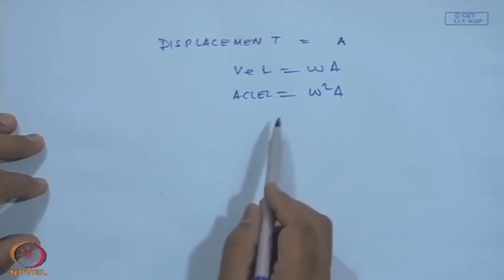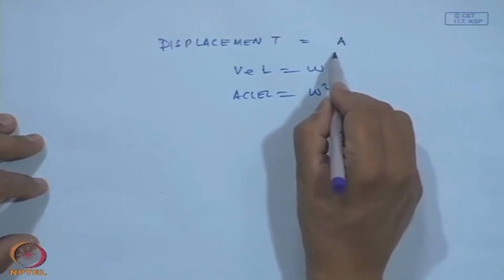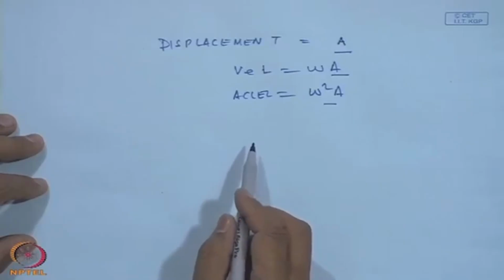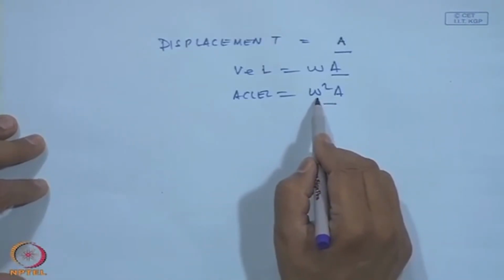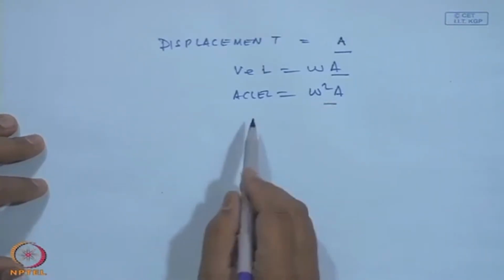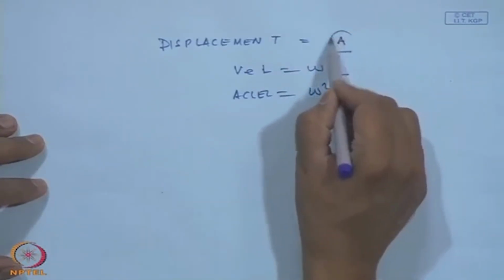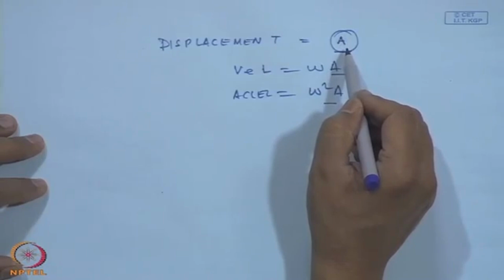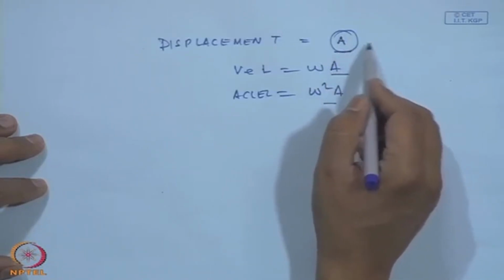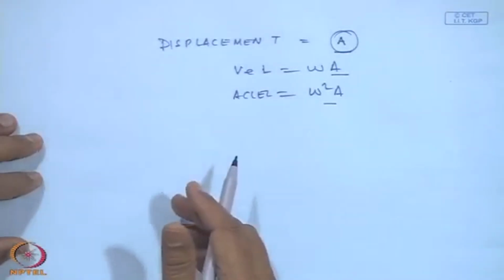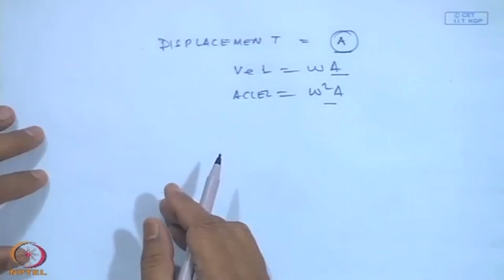So, you see there is always a strong relationship between the amplitude of the quantities measured and the frequencies. So, in one way, at high frequencies you will see, because of this omega square A term, the acceleration is going to have a high magnitude compared to displacement. Displacement is actually a frequency independent phenomenon, and it is actually a low frequency phenomena. I always am asked this question, what is the best parameter to measure? You will see as we go through this class, sometimes at low frequencies it is actually the displacement.